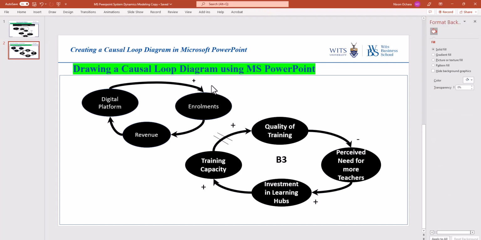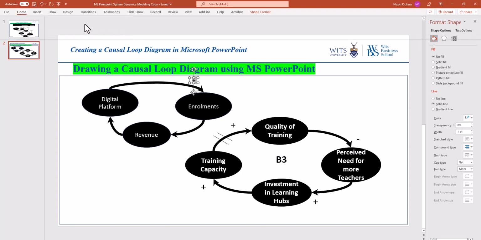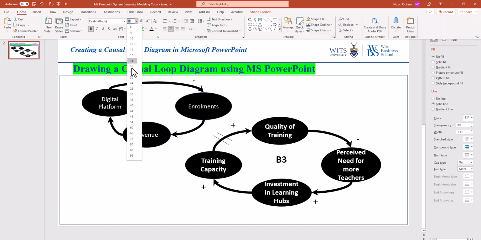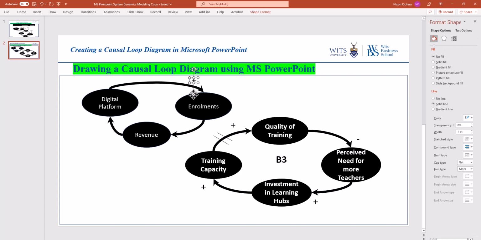You can bolden it so that it's much clearer. It's just a basic shape, so you can change the size so that it's equivalent to what you have here. For example, just highlight it and change the size, and obviously it will increase to the size that you want. Right, so after doing that, we also know that between enrollments and revenue, it is also a reinforcing or positive loop.